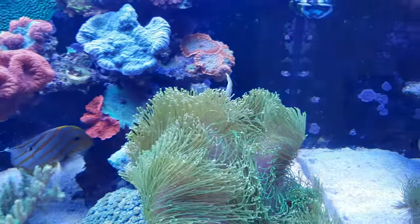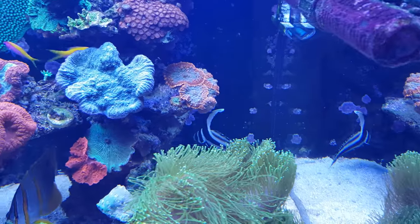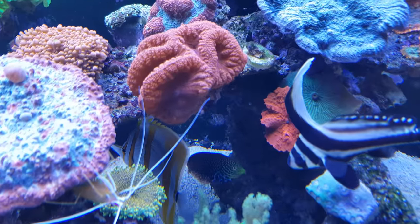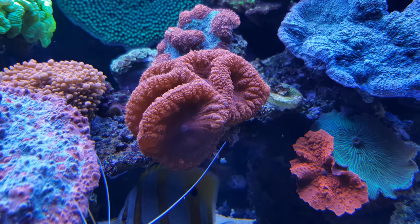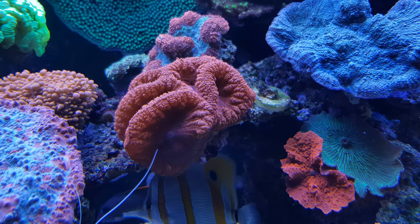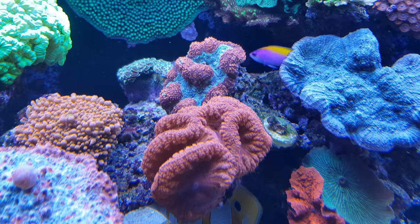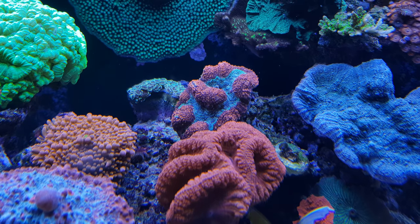Here's the spotted drum, which is also a nice fish — it can grow rather large, and now it's hiding behind there. Then here's some red Blastomussa, which are also blown up pretty nicely. Tissue is looking healthy and there are new heads growing on there every few weeks — I can see some new ones appearing. On the back there is a Leptophyllia which I especially like because of the two different colors — there's blue in the center and red on the edges.